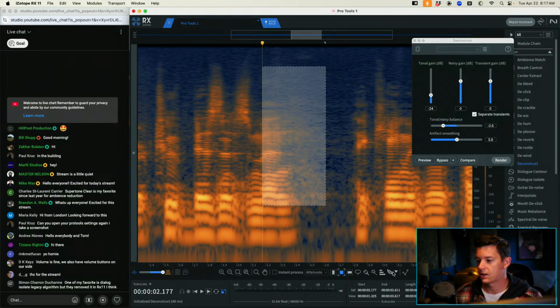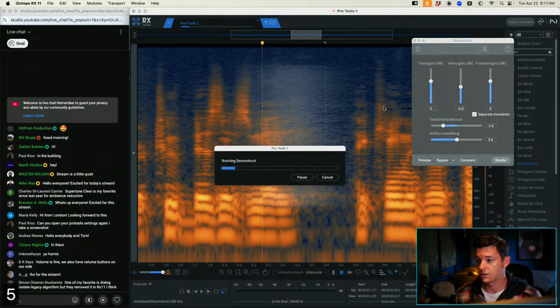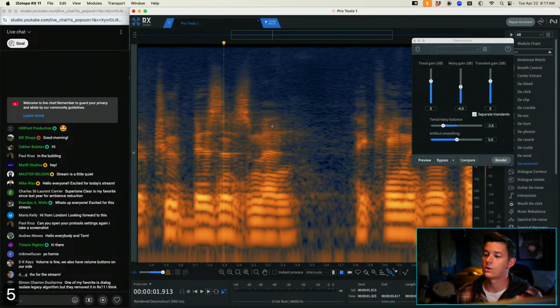I can feather the selection, and then I can lower the noisy gain just a little bit. And so 5 on my keyboard is deconstruct. And so that takes away some of the noisy layer of the audio.